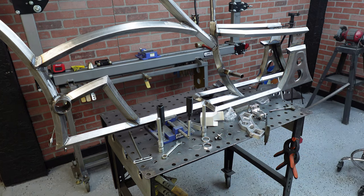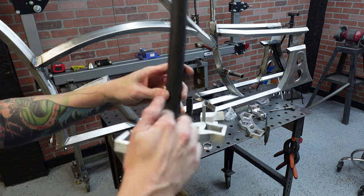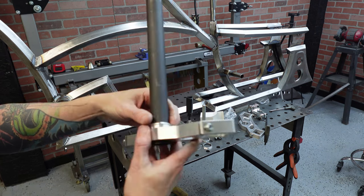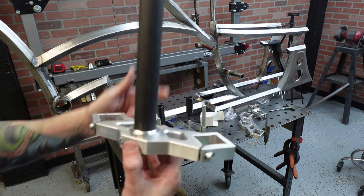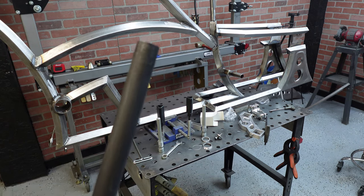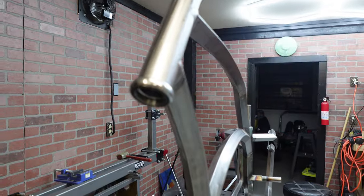Okay, let me grab the triple tree. We're gonna stick it on. So real quick, they come with the bottom caps. They're gonna come with the head steering tube. They're gonna come with some brackets or the crowns that go on here for your bearings. The bearings are also sealed bearings. I got sealed bearings on here and on the top.